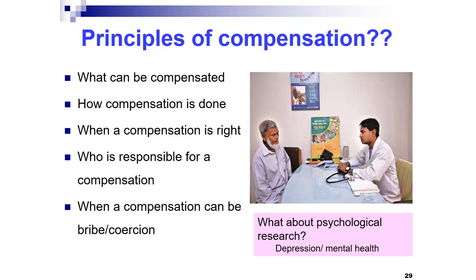Every condition, every situation must be judged on its own merit. And you have to understand what could be the harm. This participant, you know, has suicidal ideation. This lady can go back home and tomorrow she can commit suicide. But you knew about it and you didn't act. Or you did something that was not adequate to prevent that suicide attempt or suicide that happened, which could be avoidable. Do you understand? So here you have to make a judgment. Your morals, ethics, human conscience, everything you have to bring together to understand the best course of putting a compensation mechanism for this kind of participant in mental health research.